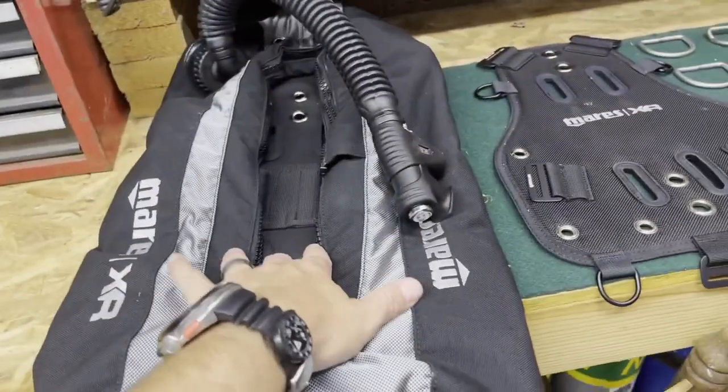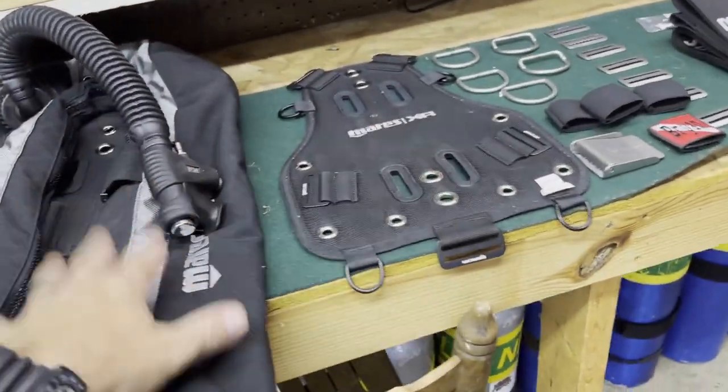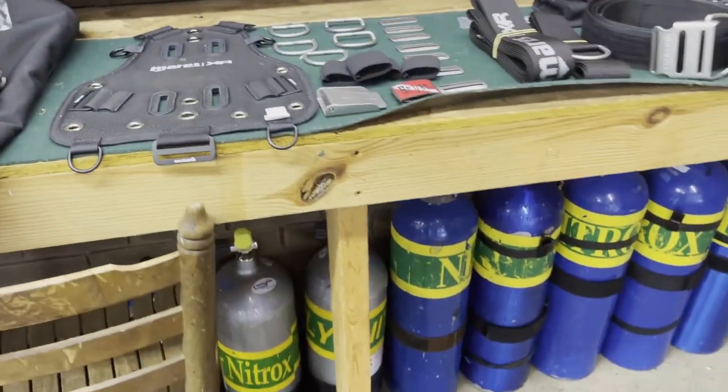This is a 22-pound bladder. I really like the 22-pound bladder. This is one of three that I currently own with 22-pound bladders. The other one has a 34-pound.